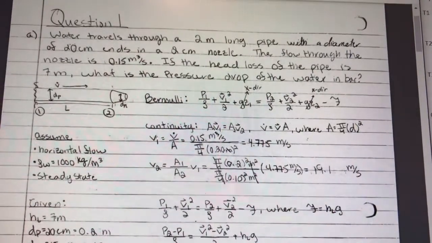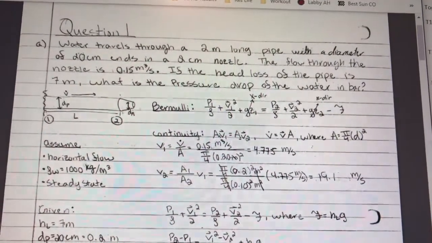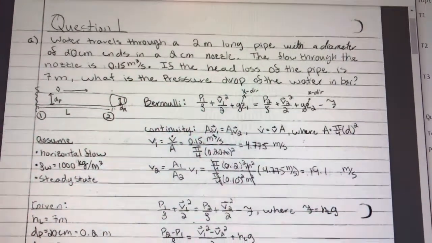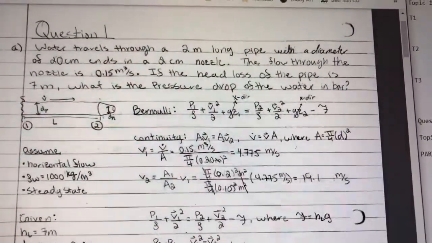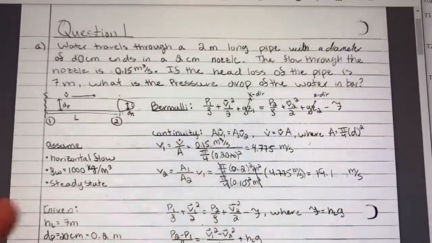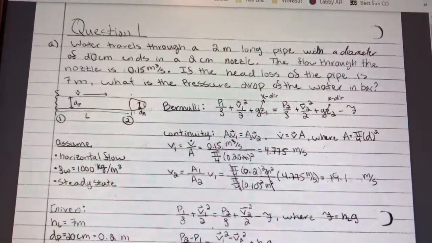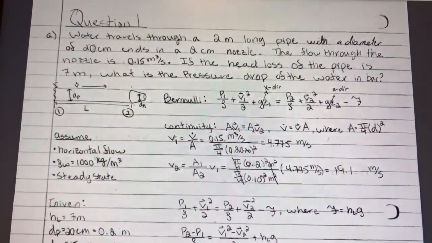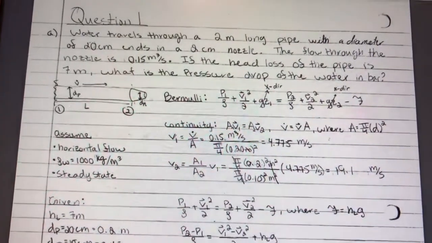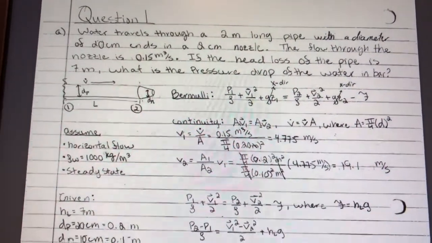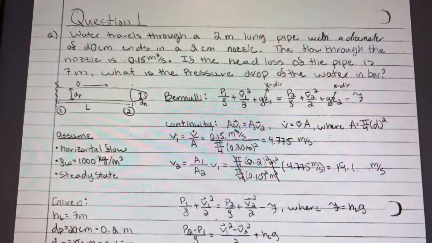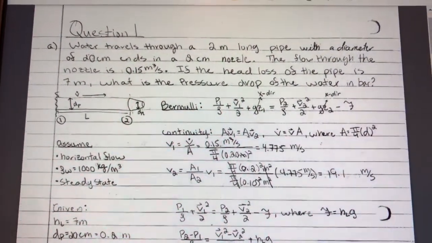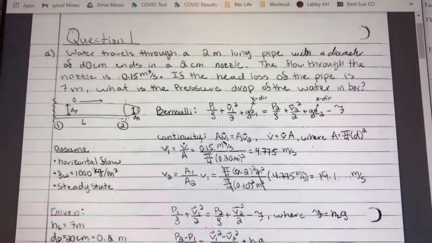Question 1, Part A, applies specifically to the Bernoulli equation. From the problem statement and the given data, we first record the Bernoulli equation and write down our assumptions. The Bernoulli equation that we write down must be the extended form, including work and/or friction. We are also able to assume, however, that there is no work being done on the system, that there's a horizontal flow in this system, the density of water, and that the system is at steady state.